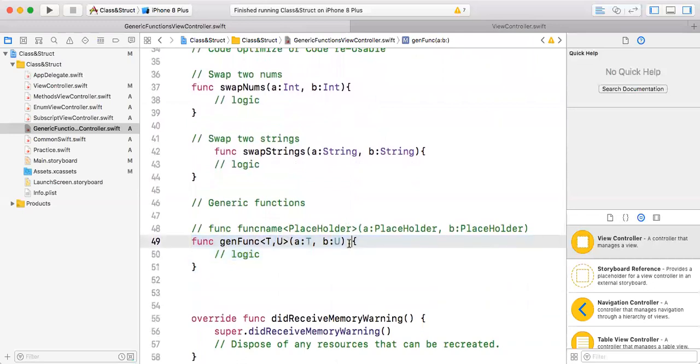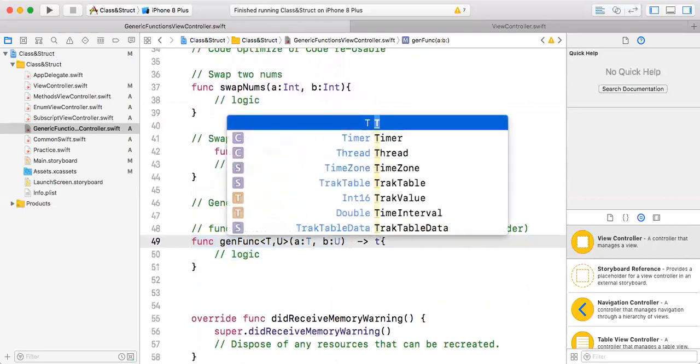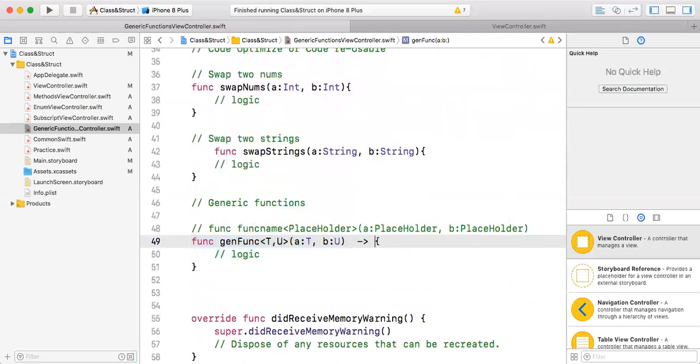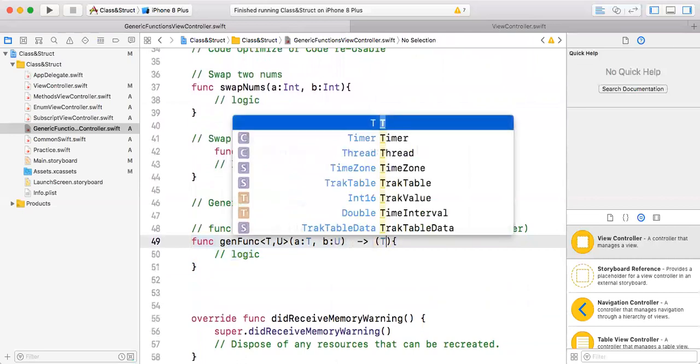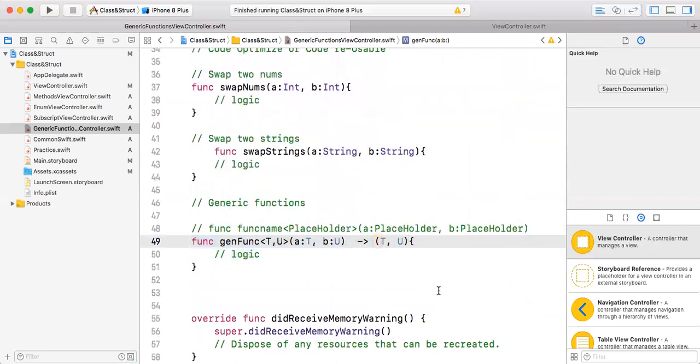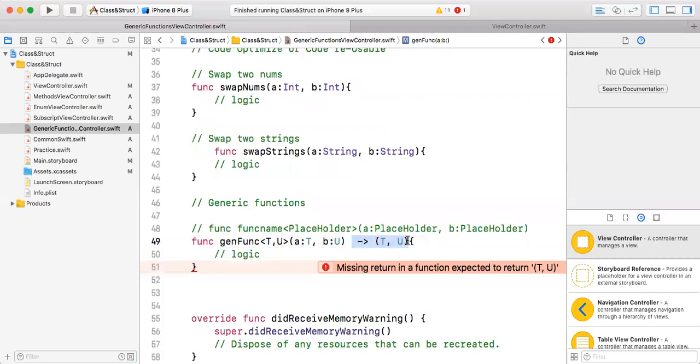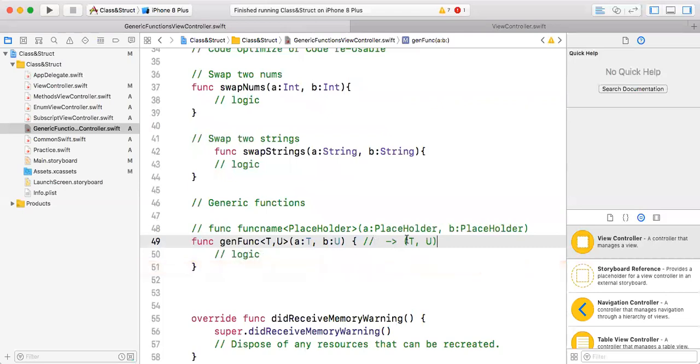If I want to write any return type, if I want to return the T, I can return the T. If I want to return the U, I will return the U. If I want to return both T and U, I can. So here there is no return type. I'll just comment this out, because I'm not writing any logic to return this.